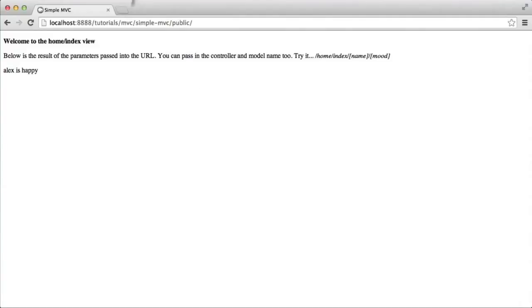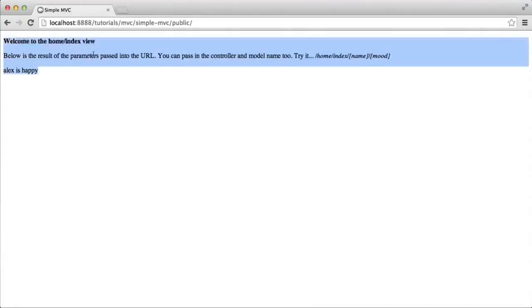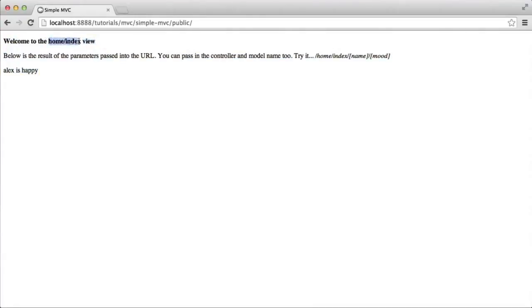So let's take a look at how this works. You can see I'm within the public directory. This would just be the equivalent of landing on your domain or something like that. So the public directory is just the root directory. At the moment, it's rendering out the home index view, or the home index controller, and that's rendering out a view here. So this is the view coming from the home index controller. Home is the controller and index is the method within that. So don't worry if that doesn't make too much sense now. It will make sense by the end of this series.